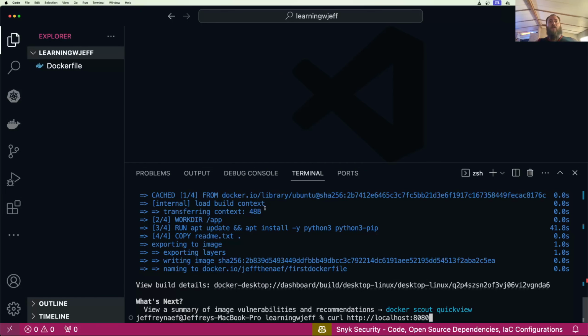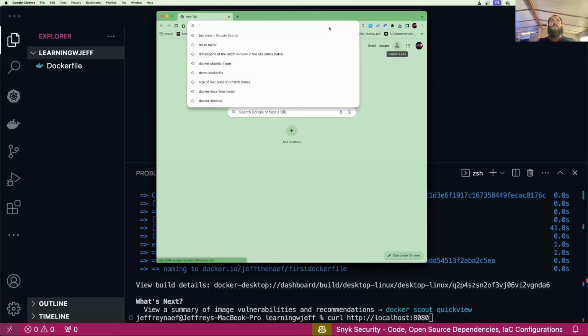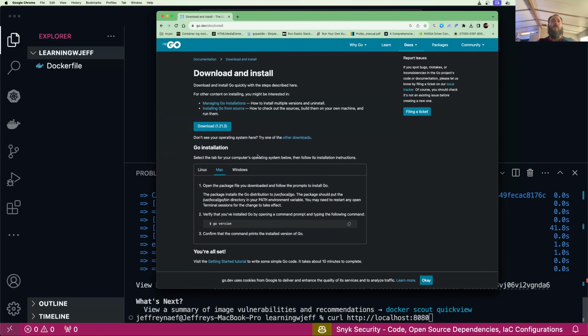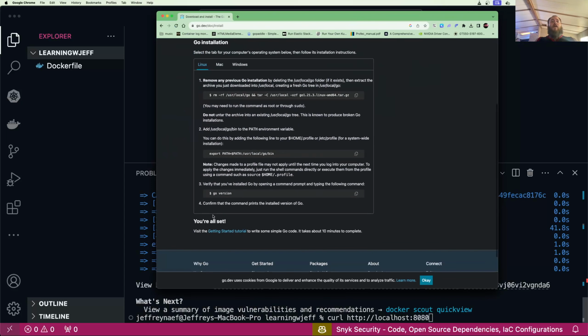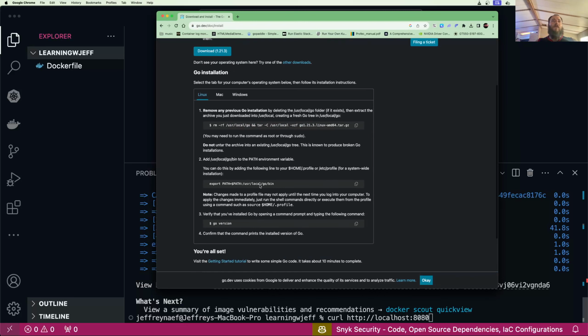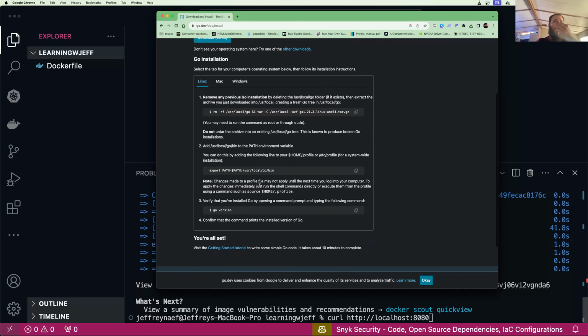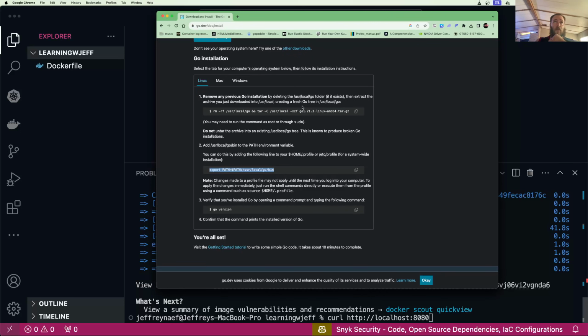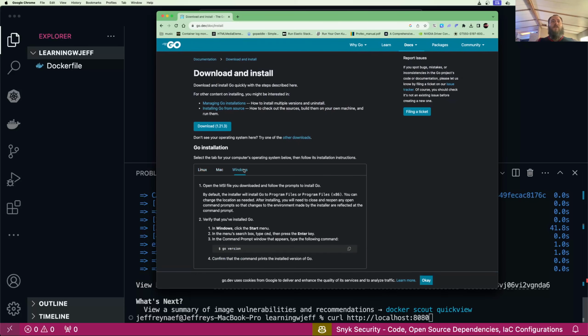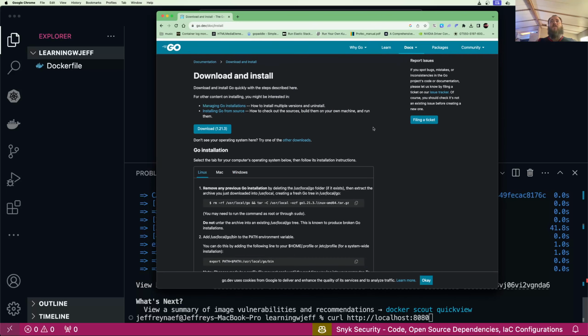You're going to need to do that. And how do we do that? Well, it's actually very simple. We're going to go to the Go download page. Okay, boom. For Mac OS X and Windows, it's just a package installer. For Linux, you just download the binary, tar it, move it over to bin or user local, and export a path. There are some little intricacies in each one of these, but for the most part, that is it.